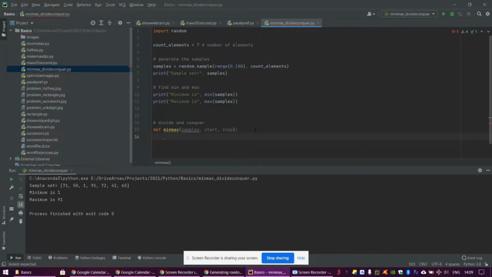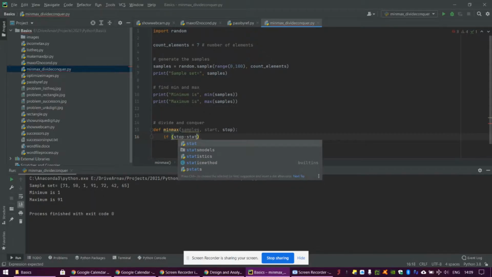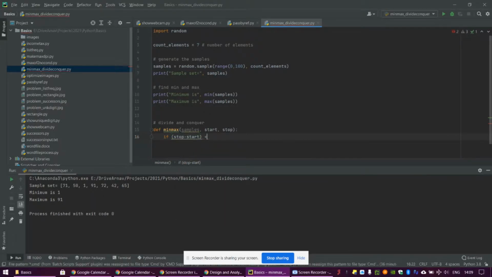Next, if we have one or two elements, let's say if stop minus start is less than or equal to 1, that is, we have either 1 or 0 elements, then what we do is find our minimum.